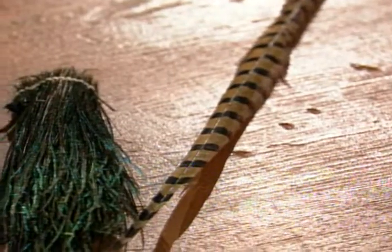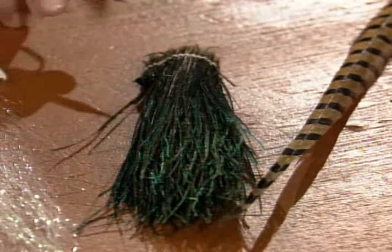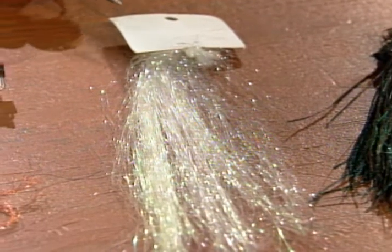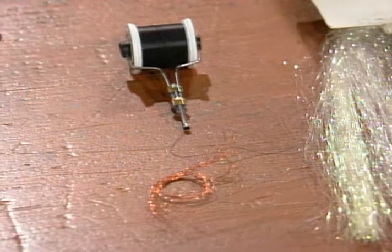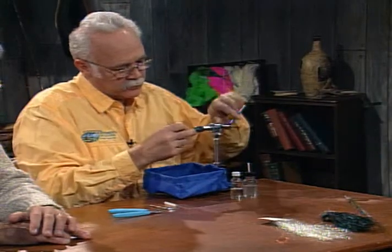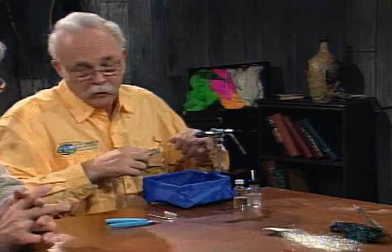We'll use the standard old Chinese pheasant tail for the tail, the body, and the legs. It'll have a peacock curl for the thorax, and then for the flashback, there's a pearl flashaboo. I'll use copper wire for a ribbing and a standard 6-aught black tying thread. Now I'll take a 2X long. This is a size 12. And of course, that's a really big pheasant tail.